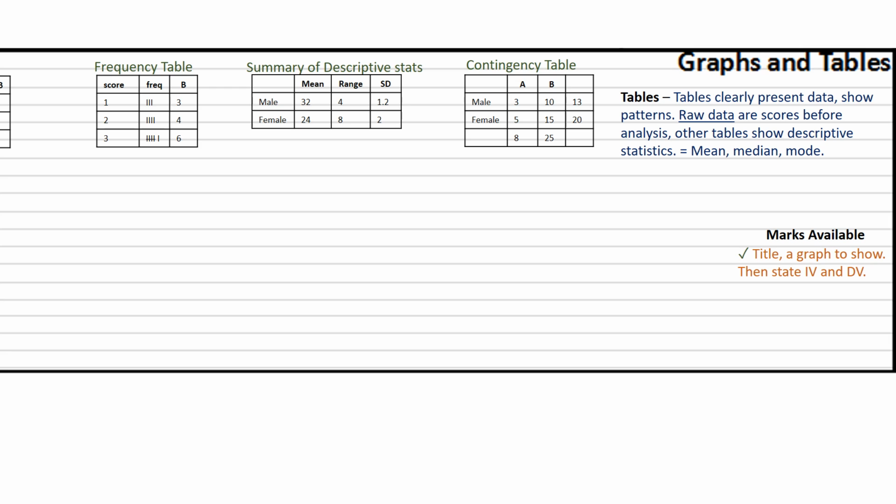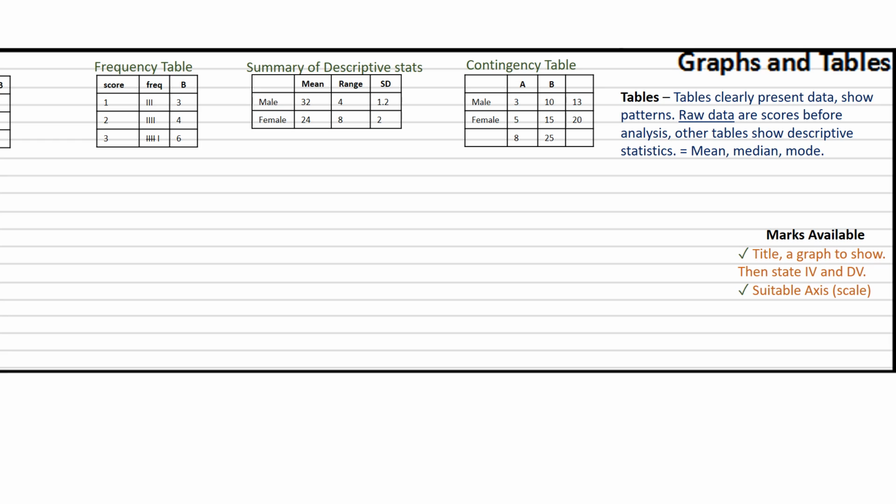So we get a mark. I mean, sometimes it varies, but generally you get a mark for a title. Start with a graph to show, or if you can be a little more fancy, what type of graph it is to show. And then effectively state the hypothesis. If it's already given you a hypothesis, write in the hypothesis. But you want to talk about the IV and DV, or the 2 variables that you're measuring against each other, what's on the x-axis and what's on the y-axis.